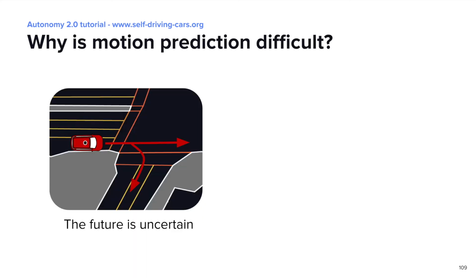So there are two key challenges. On the one side, it is challenging due to the highly uncertain possible future in real-world driving. So the future might unroll in many different ways. One simple example is shown here. We have a vehicle approaching an intersection, and there's no evidence about whether it's going to continue going straight or make a right turn. So we need to build a system that is able to capture the multimodality in motion prediction.